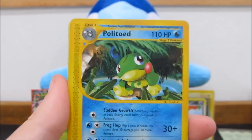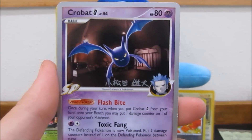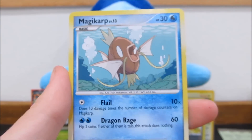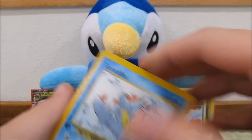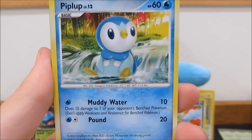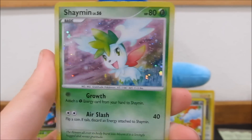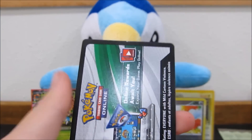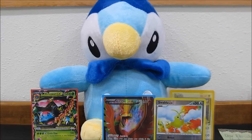We have an Amasar. That Polly Toad is really awesome. We have a Crobat, which is from a World Champions deck. We have a Pinsir, Vibrava, and a Magikarp. I love these old school cards, they're so awesome. We also have a cute little Toted Isle. I don't have this Piplup yet — this is actually really, really amazing. We have a Shaman holo — that is a really awesome holo. We have a Tauros, which is a holo as well. And we have a couple of code cards. Thank you so much for all those extras. You did not have to include all those, but I really, really do appreciate it.